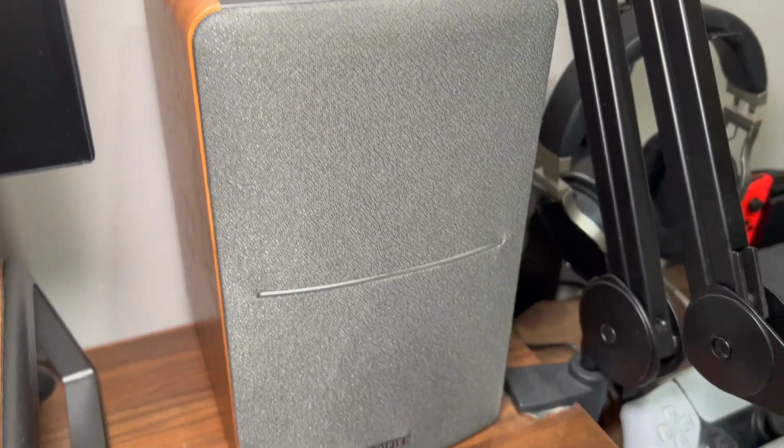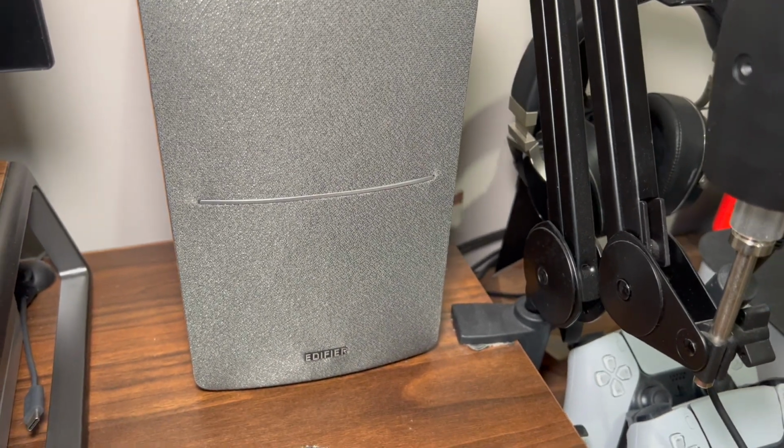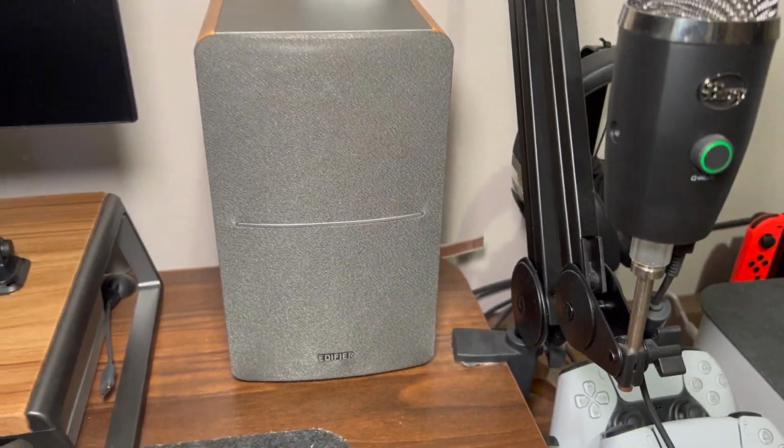I use a pair of stereo speakers from Edifier. They connect to my computer setup, but they're also Bluetooth speakers, so I can Bluetooth from my phone if I want to listen to music as well. That's really nice sometimes when you're getting on with those menial tasks and you know you're not going to be on meetings, just to be able to put on some nice, decent quality music while you work. And again, you don't have to be in headphones, so you can hear anyone else in the house at the same time. And obviously, going along with the speakers, you need a decent microphone as well.